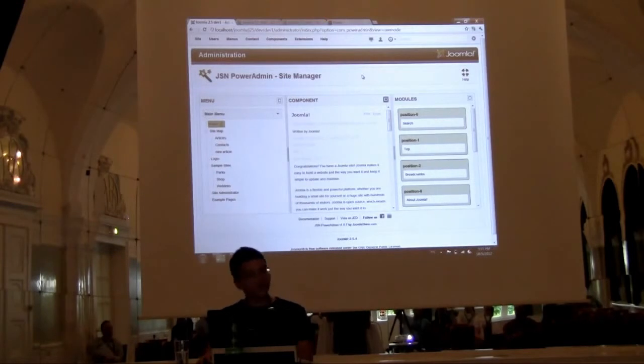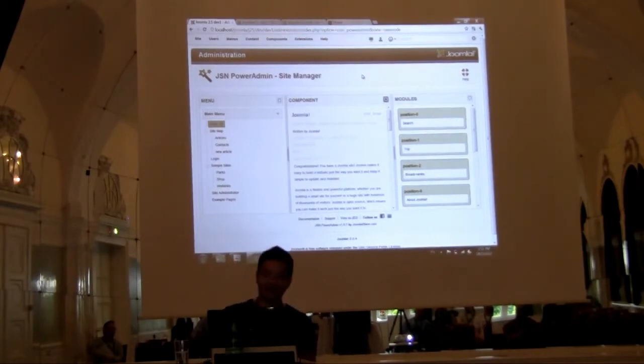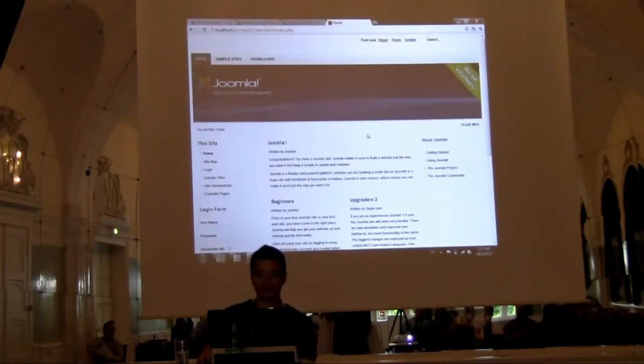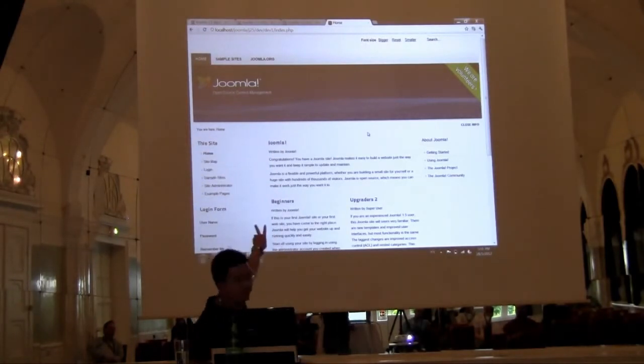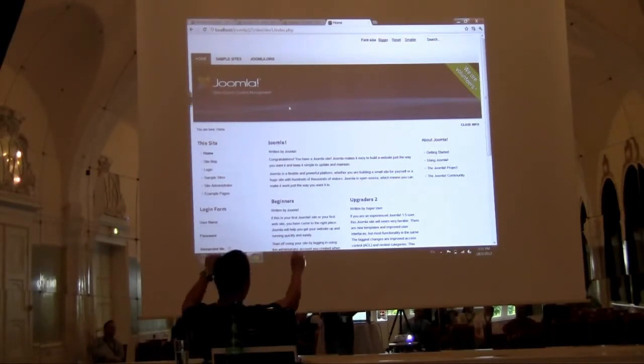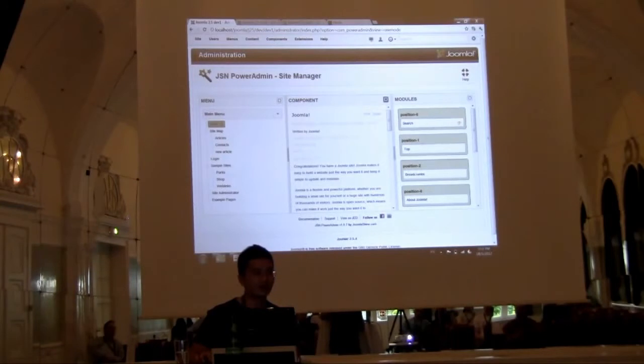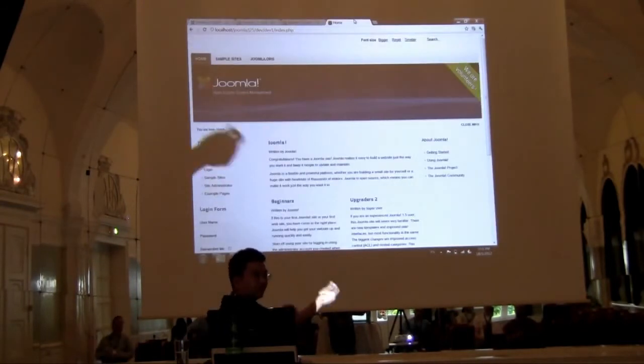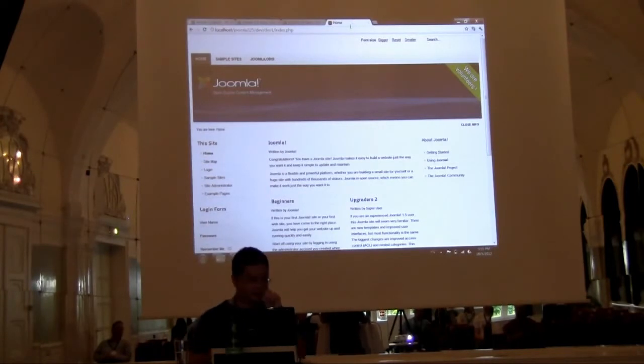Actually, we already started doing that, but there was so little time to get it done. So yes, basically what we are working on right now is exactly what you were saying. We moved modules presentation to the front end. So here on top, there will be three buttons: menu, components, and modules. When you click on the modules button, all these real modules will be collapsed and shown as these bars, and there you will be able to drag and drop them and move them around. Yeah, well, we are working on it.